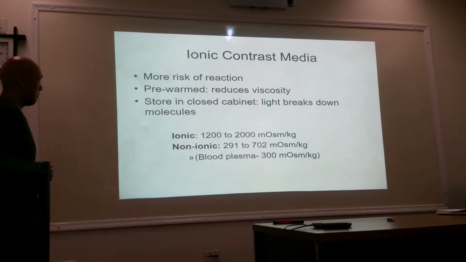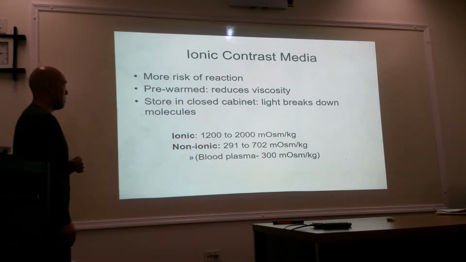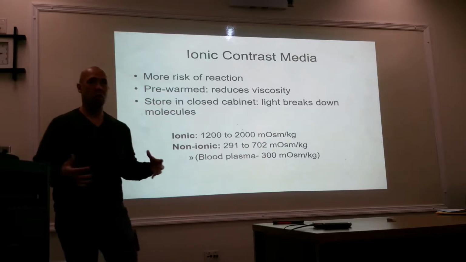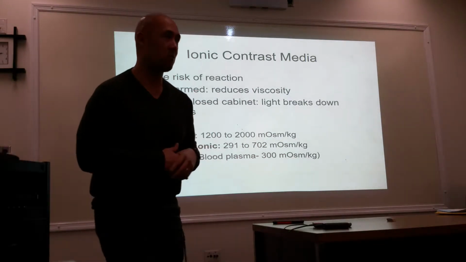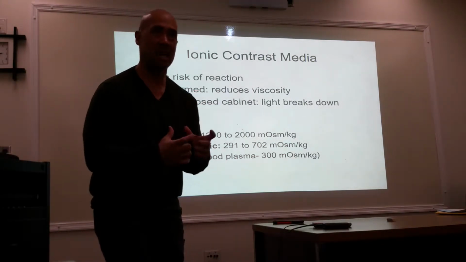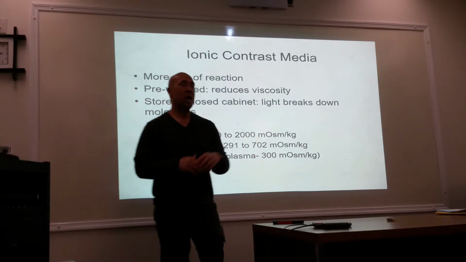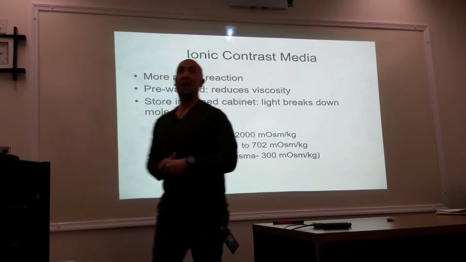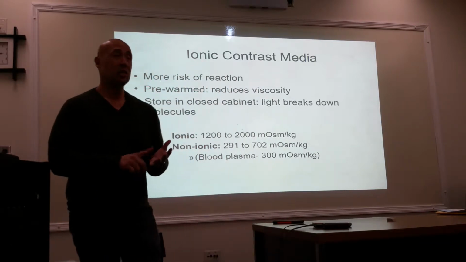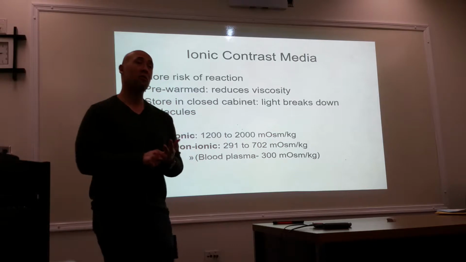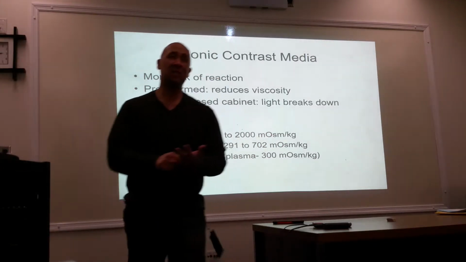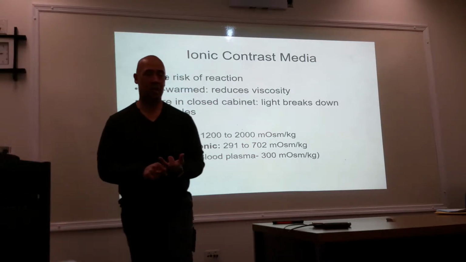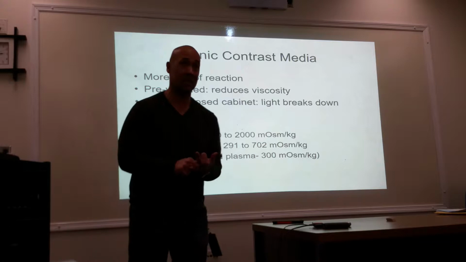So the contrast, this is going to be all review because we've already talked about this. When you use ionic contrast, there's more risk of a reaction. Any of this contrast should be put in a warmer. Have you guys seen a warmer in your department yet where contrast is kept? Okay. Well, there you have what's called a warmer. It's a box that heats up the contrast to body temperature so that when you inject it, it's a little bit more forgiving and less painful. They also say it reduces the chance of a reaction due to the warmth of the contrast. I don't know how that works, but they say it does.